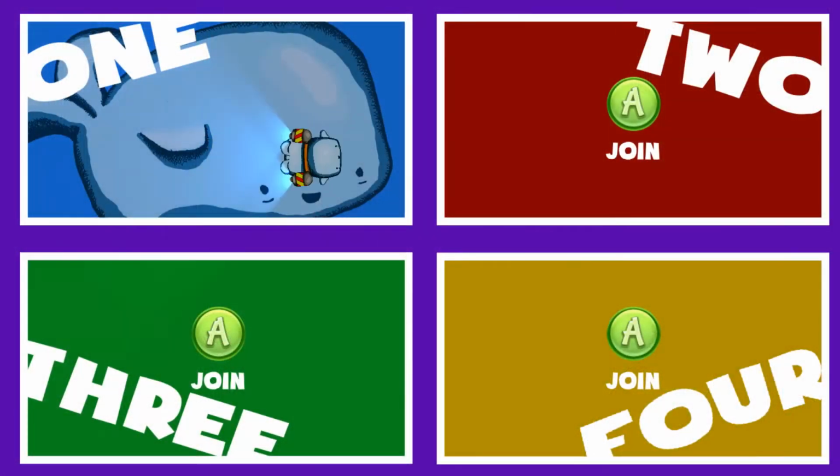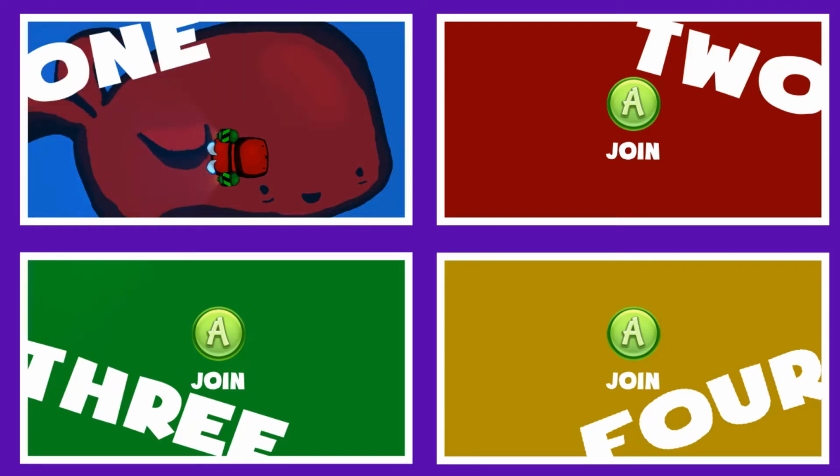The more dynamic part of Llama Llama that was worked on was the character select menu. In the past, when you would start the character select menu, it would have a default character, and that's the only character you could have, and the character and the jetpacks and everything were all built in. Now, the jetpack and the character are both dynamic. So what you can do is press a button to join in on the player select screen, pick your character, and then you can also change your jetpacks, which is kind of cool because in the future we're gonna have different jetpacks and different characters, and you're gonna get to play with those combinations of those two things together.